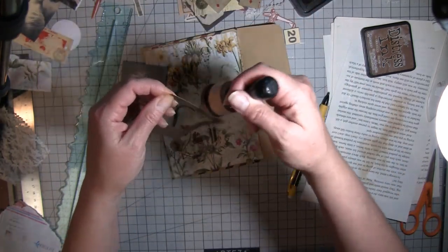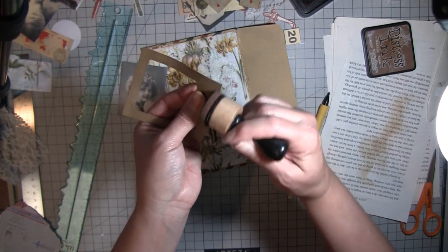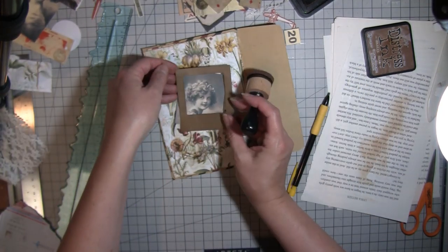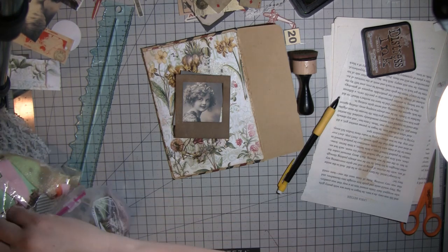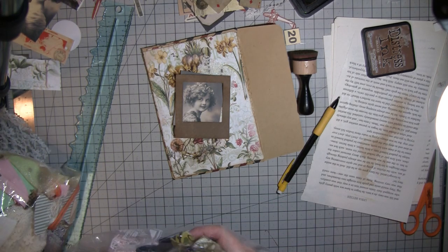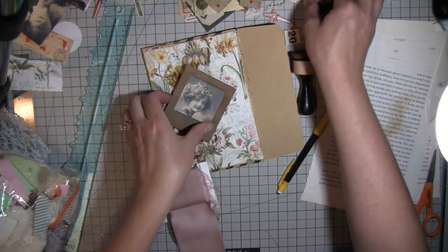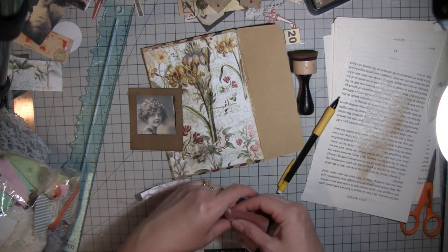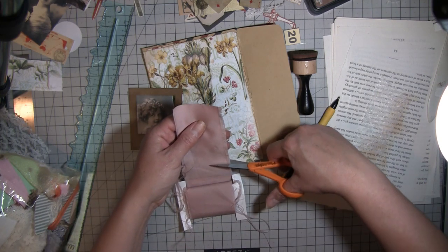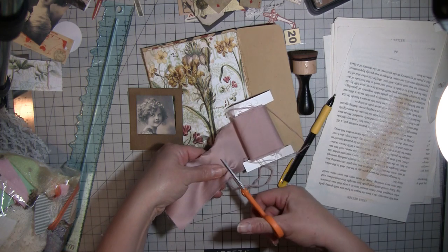I feel like I need something other than that lace. I just feel like I need some color. So I'm gonna check, see what I've got. Drag over all my crazy bags of junk. This is so pretty, this fabric. I got that from Denise, and it's just very pretty. So, let's see. It's very fray-y, if that's a word. Not sure. Let's see if I can even get it to tear. Probably not. It likes to fray, but it doesn't like to tear.